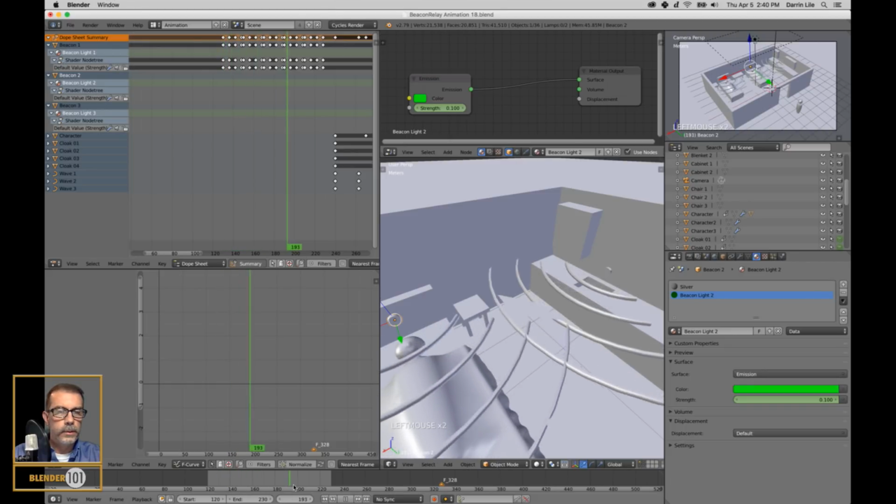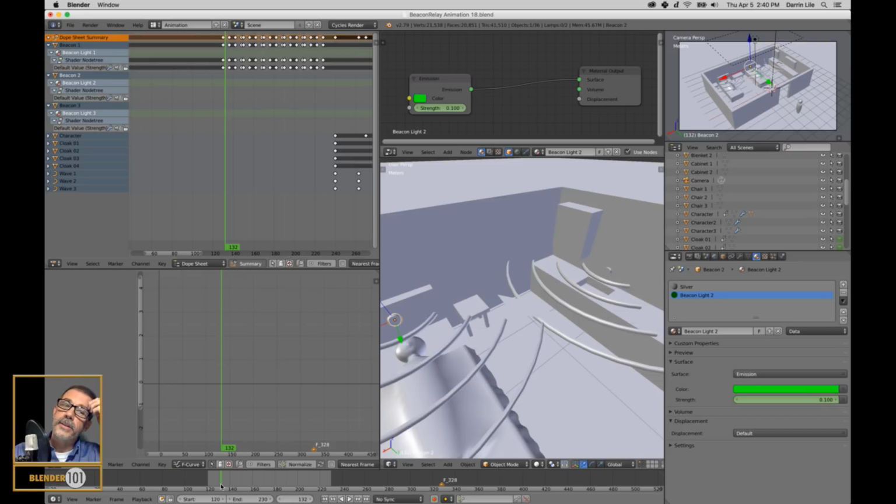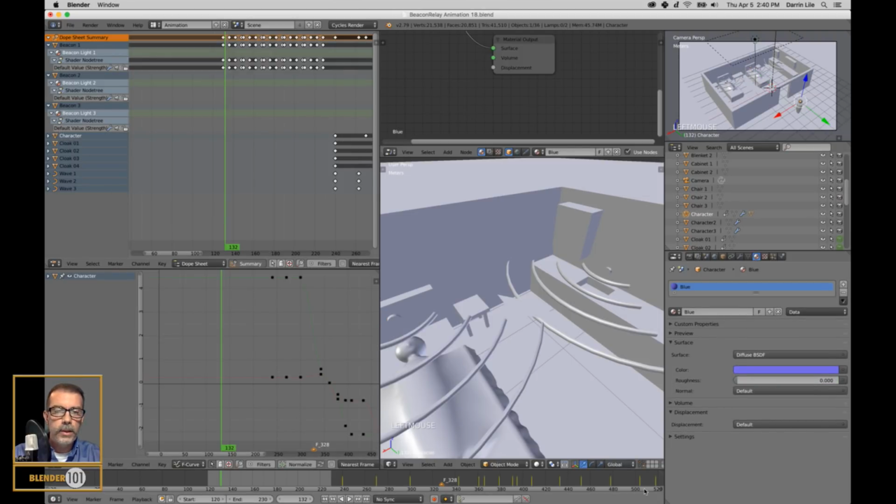But it didn't. Okay. Well, and you know what? It may, because if I choose the character here, you can see all the animation data down here, right? You can see all the keyframes.